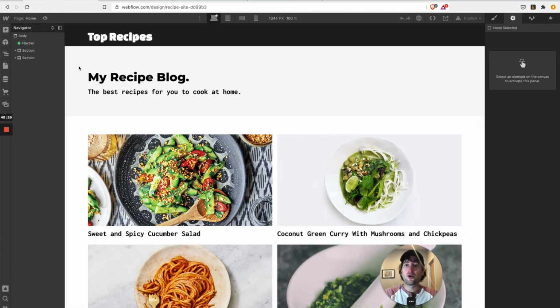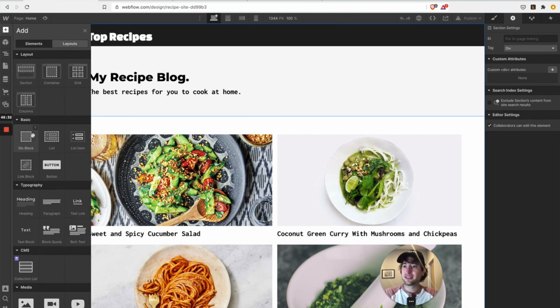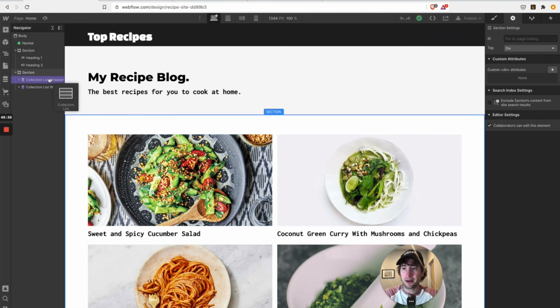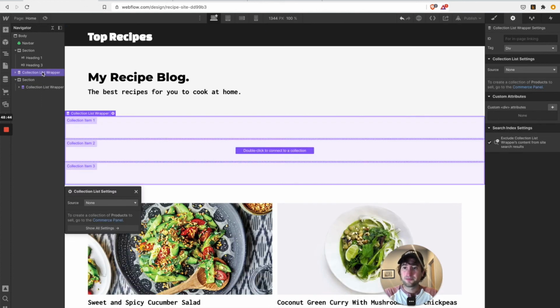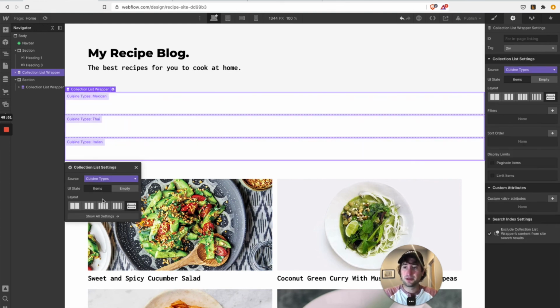So let's just go to the home page really quickly. And I'm going to show you how we can kind of make this even more powerful. So let's go ahead and add a collection list wrapper, another one, and let's just add that right above that section. And let's go ahead and have this be the cuisine types.